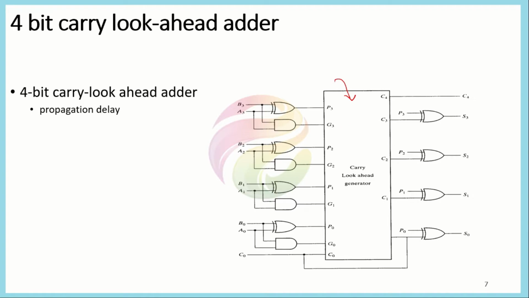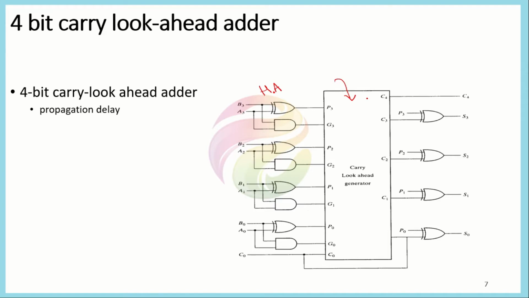So what we do is, now if you look at this, this is actually the first half adder circuit of each of the full adders in the cascaded system. The example that we are dealing with here is the 4 bit adder system, and this represents the first half adders of each of these 4 adders. Each of these will generate the carry propagate P and the carry generate terms.